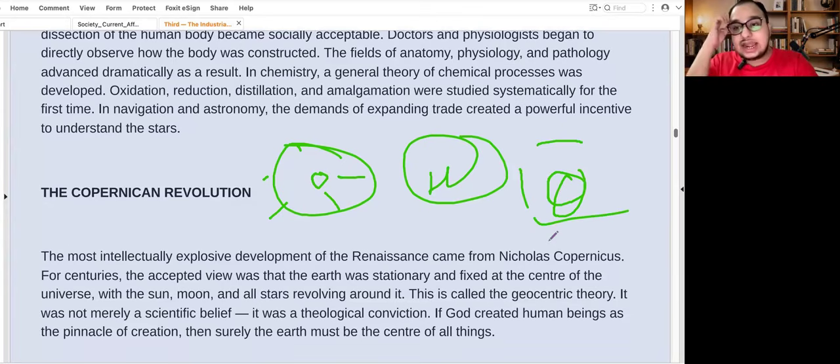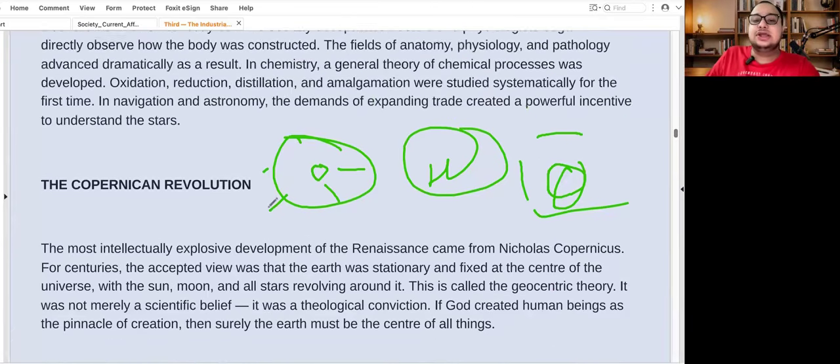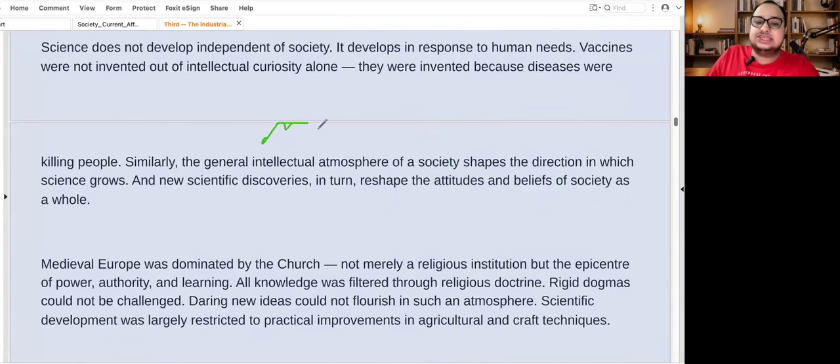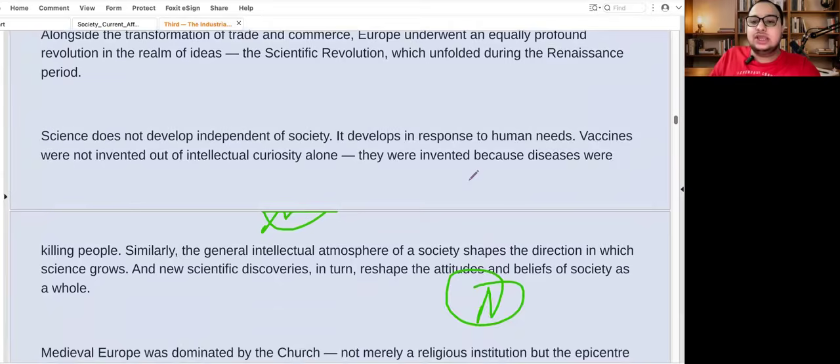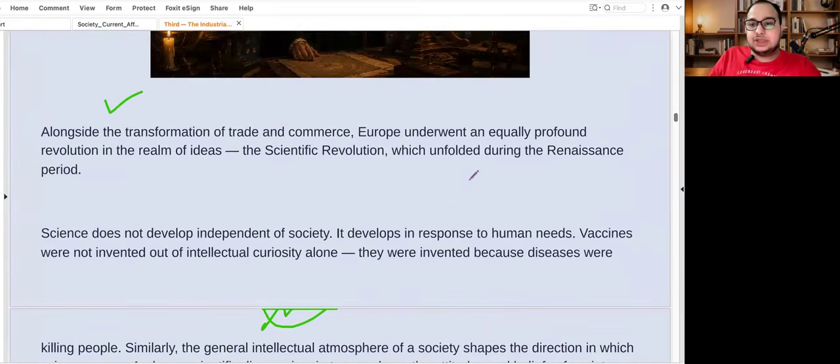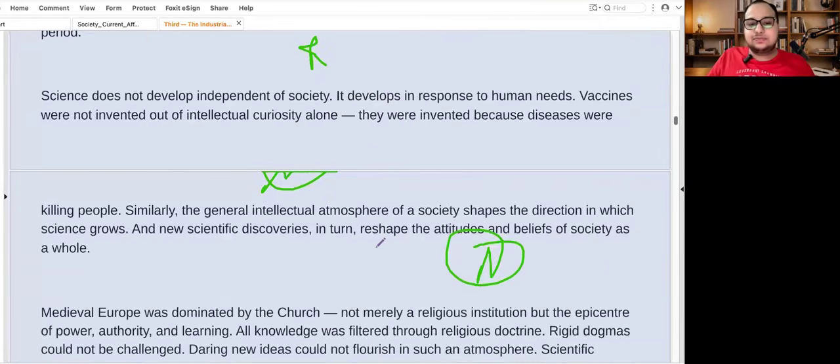This changed the entire divinity, or the philosophy that humans are the most superior thing in the entire universe. And this theory was called heliocentricity. This challenged all the divineness, or the divine theory of the making of earth or the coming of human beings on earth. This was challenged through the scientific revolution. It unfolded during the Renaissance period.